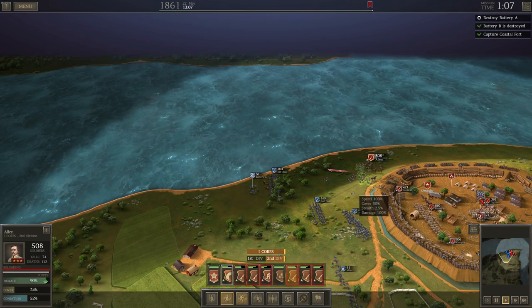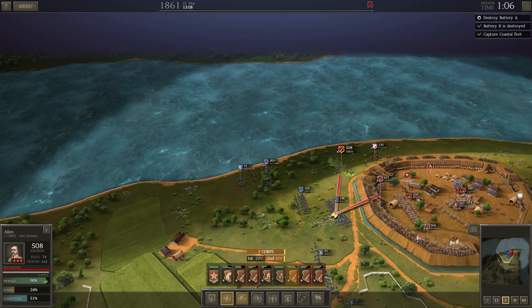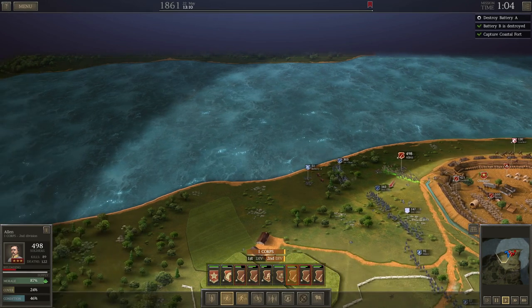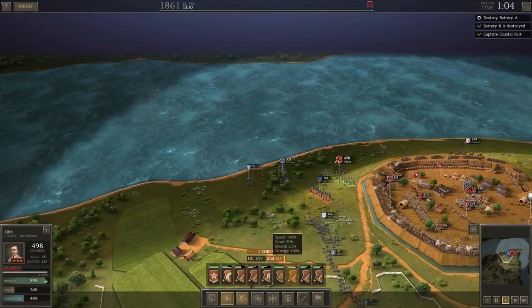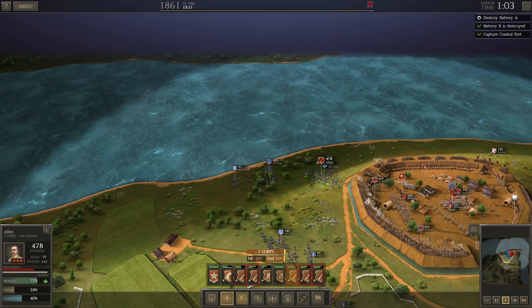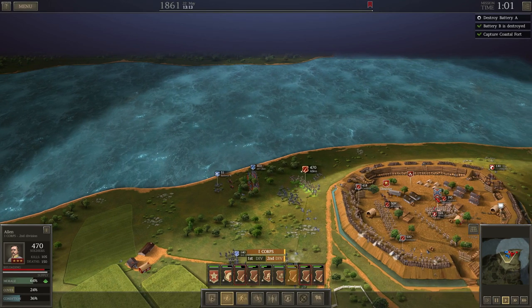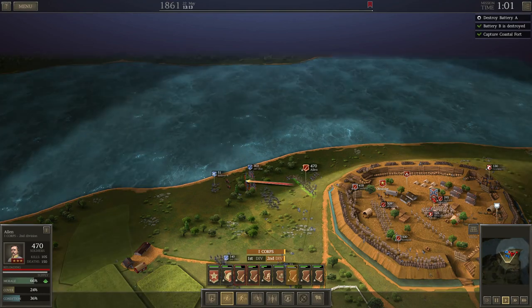Let's go ahead and stop you. And I'll just go ahead and get these guys routed. One of the nice things is that they do reload on the march. It takes a little bit longer. They're going to charge. This is going to fail. That was a very costly gamble. Even if you do have them by the flank, they outnumber you 2-1. Now we deal with these guys.